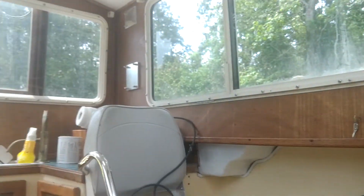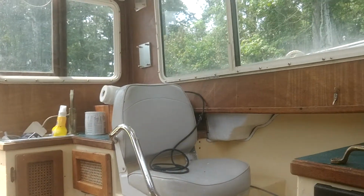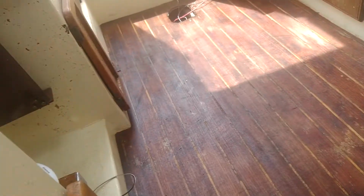Next thing we're going to do the wood on the walls. And then sand and aluminum paint the windows. But it's coming along. There's the update. There's the floor.